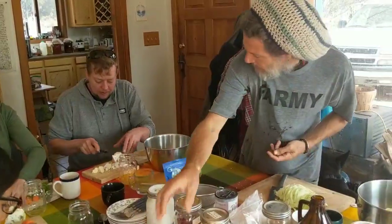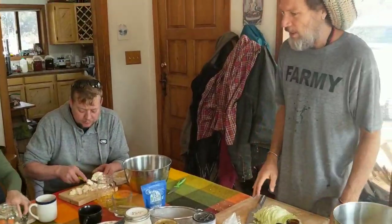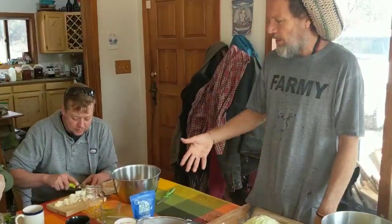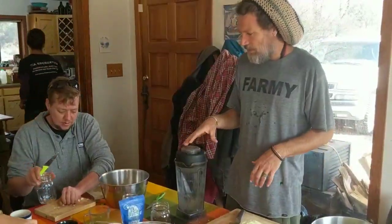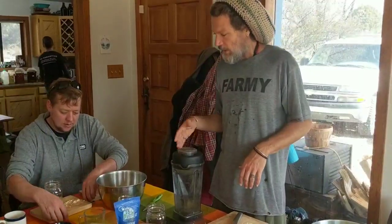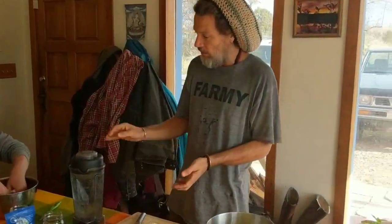You just want to leave an inch or an inch and a half at the top, so that it has room to breathe and bubble. I love this method because it's super duper simple. You just get your veggies and put them in your jar. It's important that we keep clean this whole time, but it doesn't have to be overly so. My friend does this in his van, living in the forest year round and making a fire every night, so if he can do it, we can do it.